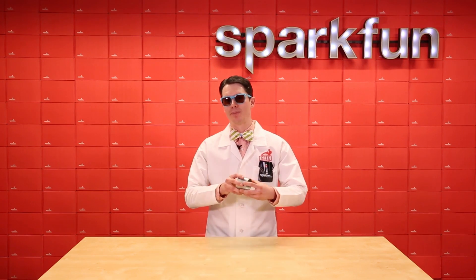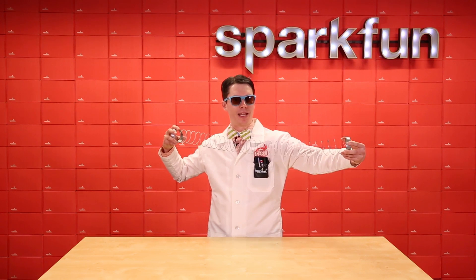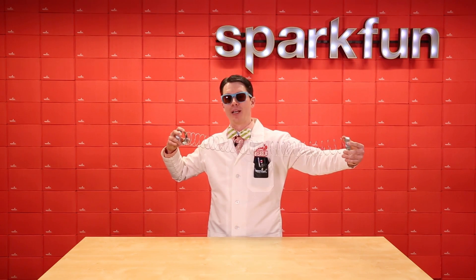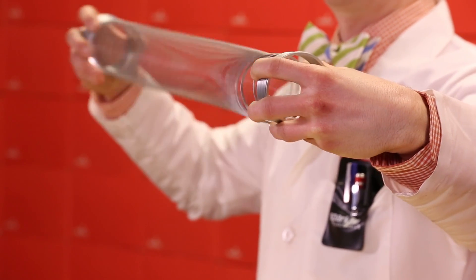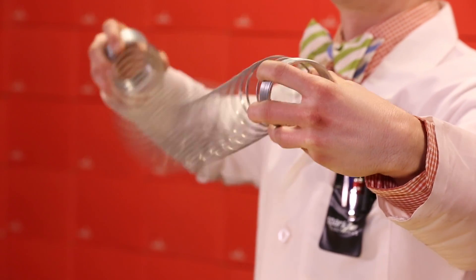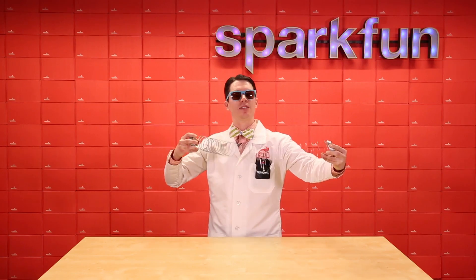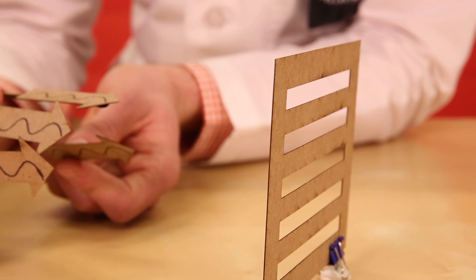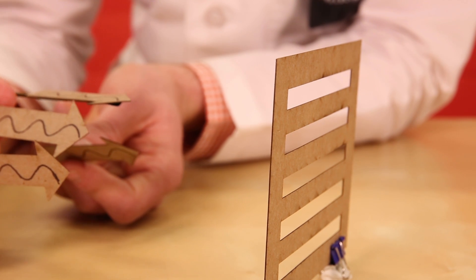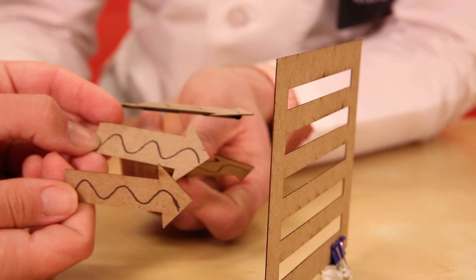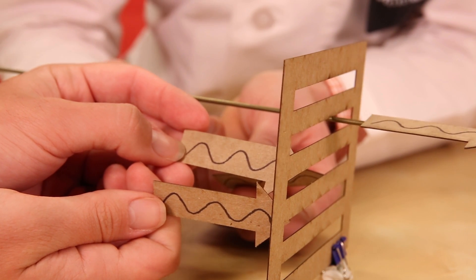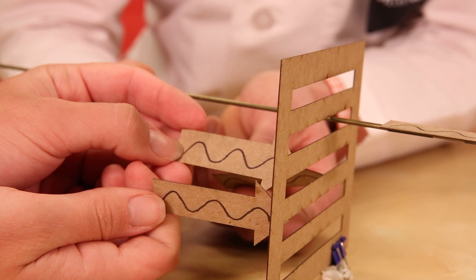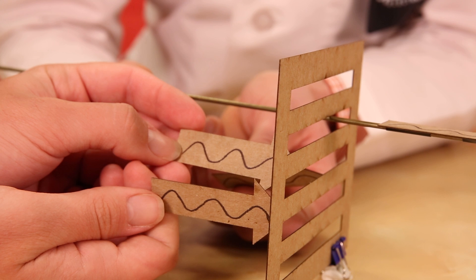Let's pretend that this slinky represents a light wave moving through space. It's capable of vibrating in multiple planes, like up and down, or left and right, or really any direction in between. This is known as unpolarized light. If we made a filter with slits small enough, only light that is vibrating in one direction could pass through. Light vibrating in any other direction would be absorbed by the filter. This is known as a polarizing filter, and the light that has passed through it is known as polarized light.